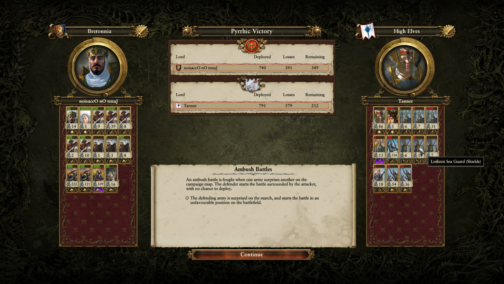The Spearmen will hold out forever. Lothern Sea Guard, I mean, all this stuff has anti-large, all their basic units, and you'd think that would make more of a dent in things like the Grail Knights. But no, just cycle charging managed to rip through everything that really should be quite good against cavalry. But without that armor piercing, the Grail Knights just have a whale of a time. And getting a few heals in from my damsel, absolutely lovely.